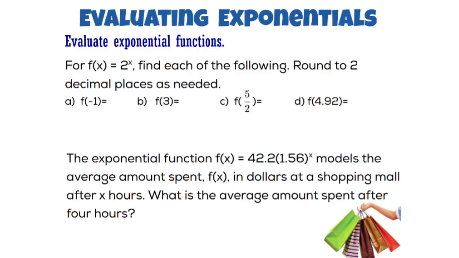So that's going to be 2 to the -1 power. I'm just putting my -1 in for x. Now remember that anytime you take something to the negative power, that shifts it to the denominator. And so that's going to be a 2 that gets shifted to the denominator. So this would equal 1/2. All right, if I put in a 3, well, that would be 2 to the 3rd power now. 2 to the 3rd power is 8.